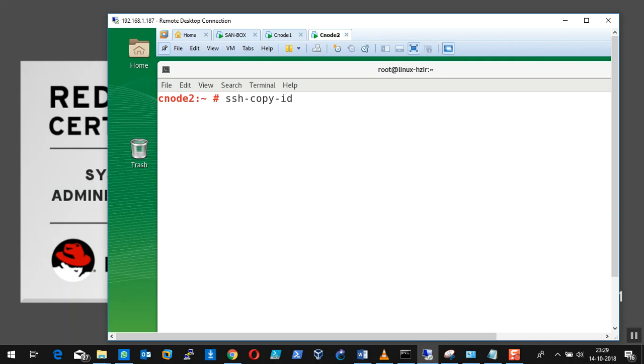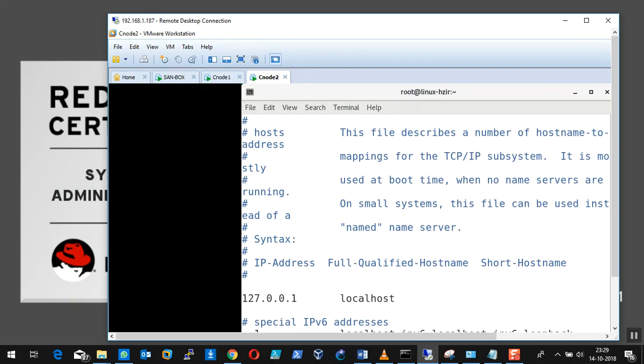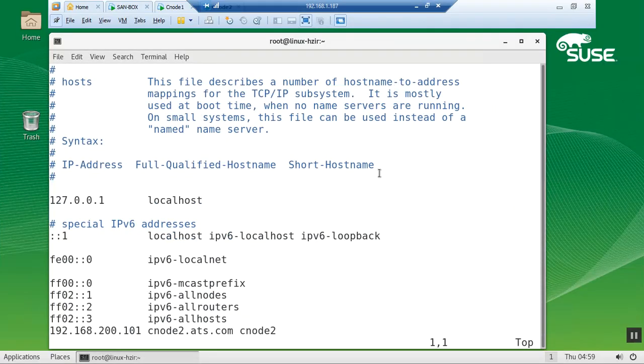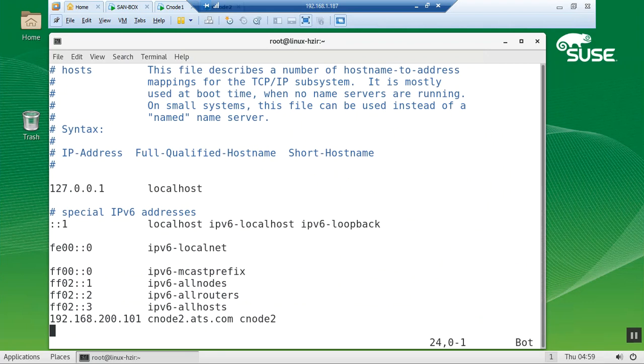Remember the important point here: you have to create your SSH IDs, and you have to do the keyless authentication by providing the fully qualified domain name of the clients. So that we will do by updating the entries in our /etc/hosts file. If I come down and look at the last line, here I have my entry. So we'll just copy it and I'll paste it 2 more times.